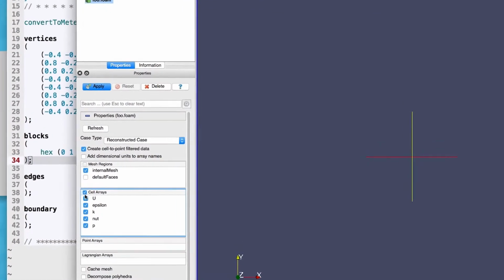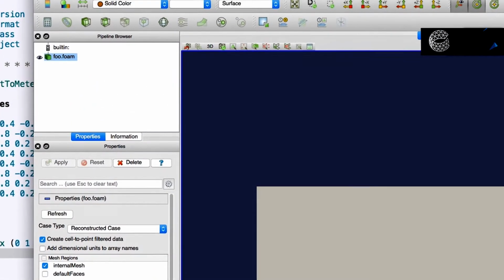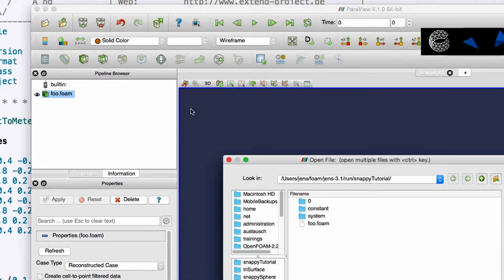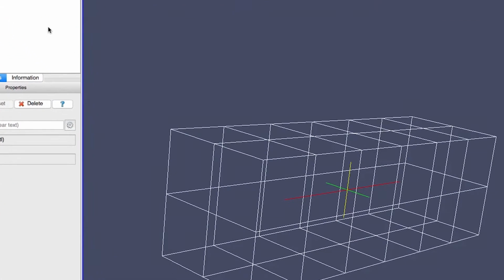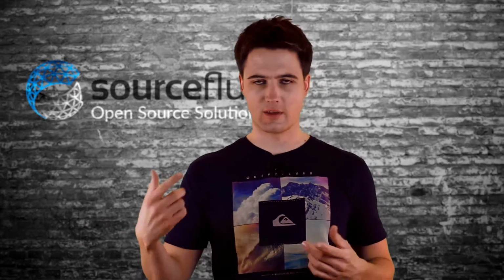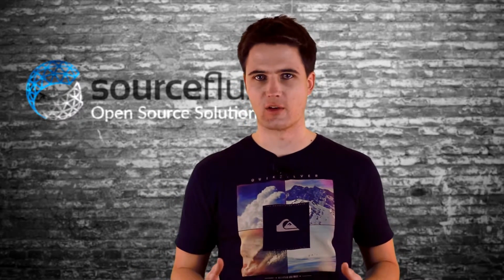Once ParaView has started, just click Apply to load the current OpenFOAM case, and then in order to load the STL geometry, click on File, Open, and then navigate to constant triSurface prop.stl. After this you have to hit Apply again, which then loads the STL surface.